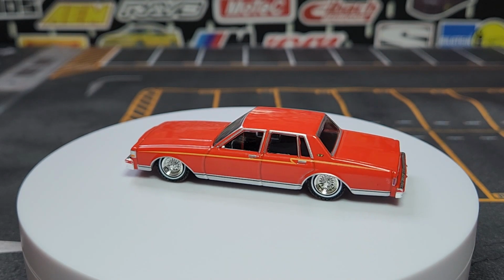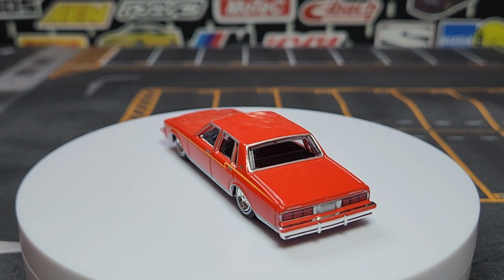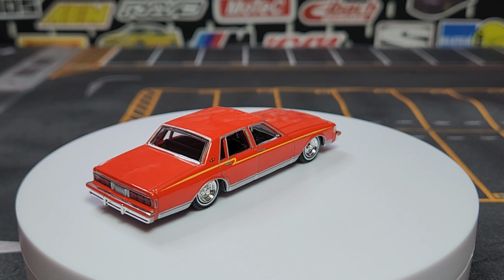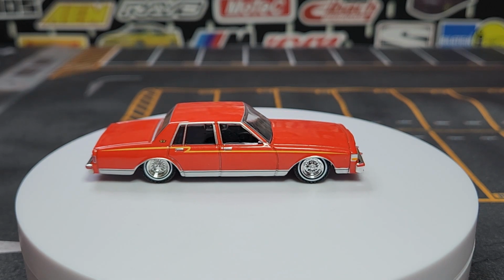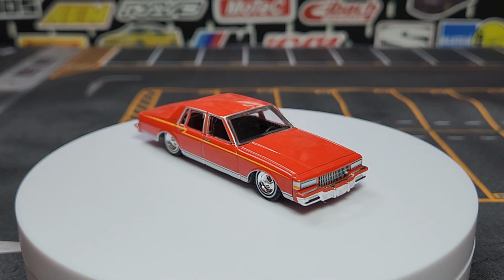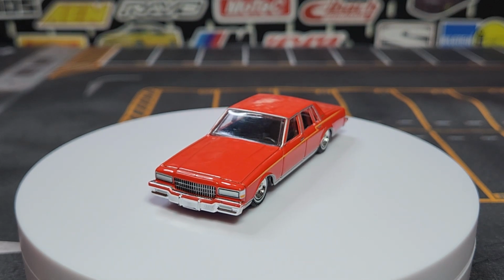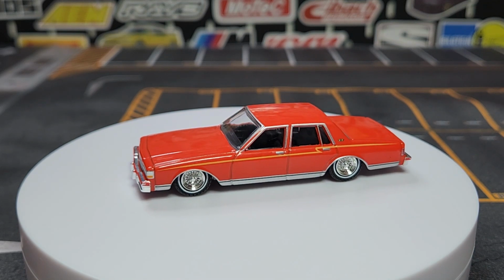This one's pretty nice. 1989 Chevy Caprice Classic. The color is actually really nice. It's a kind of a darker burnt orangish red. It just looks really good, in my opinion. Very simple pinstripe on the side, just in kind of an orangish yellow, which looks pretty good. Of course, this one is the one-piece headlight in the front. There was quad headlight ones, but this was the one headlight piece. I think looks pretty good.